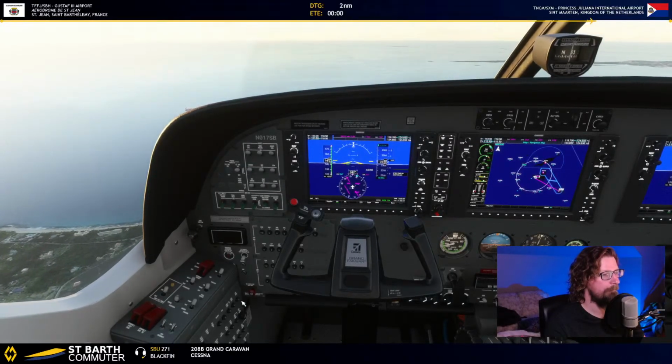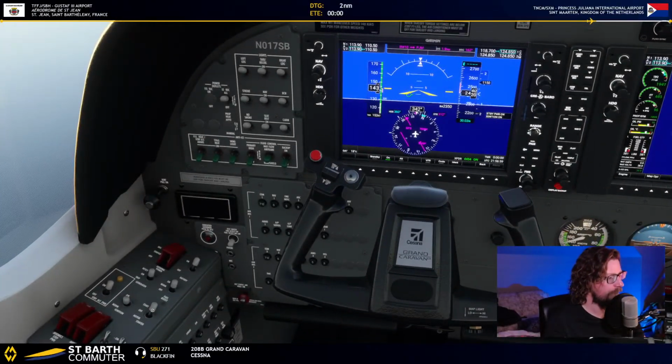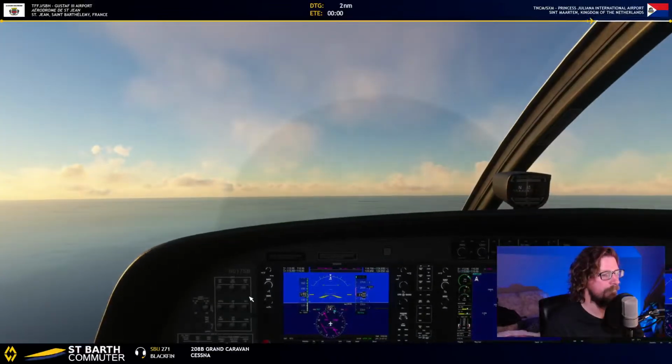BLACKFIN 1231, Juliana Tower. QNH 30.06, wind 074 at 5. Fly left base runway 10.